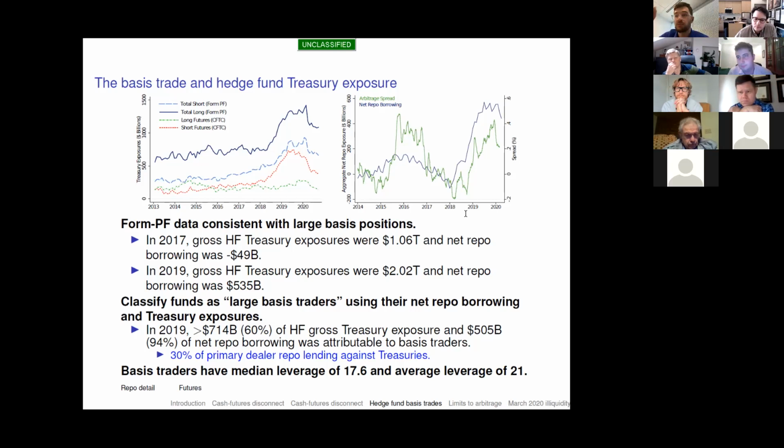Yeah, that's a great question. So in terms of optionality, one thing that we've looked at is that there are two versions in this contract. One is based on when you deliver, the other is based on what you deliver. In terms of what you deliver, it turns out that over this period, the cheapest to deliver is actually extremely stable. So there's much less optionality than there used to be. So that can't really explain the rising spread, but we haven't done an exact decomposition of that yet.